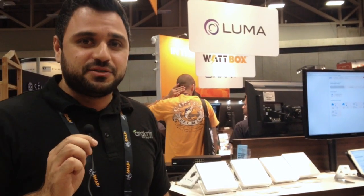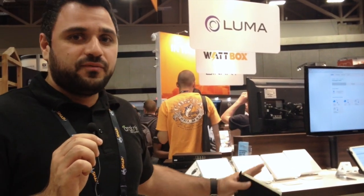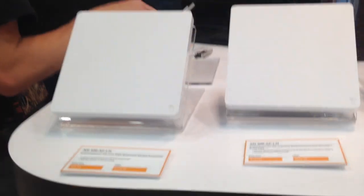Hey guys, this is Ahem from Arachnist Networks at Snap AV here at Cedia 2015. We're super excited to announce our new lineup. We start with the access points — we have the 100-300 series, our wireless N, already in the market. We are now seeing the 500-700 access points, our wireless AC. The routers: we launched our 300 series router a couple months ago. And then we have a new line of switches coming Q1 2016 — the 110 series of unmanaged plus.